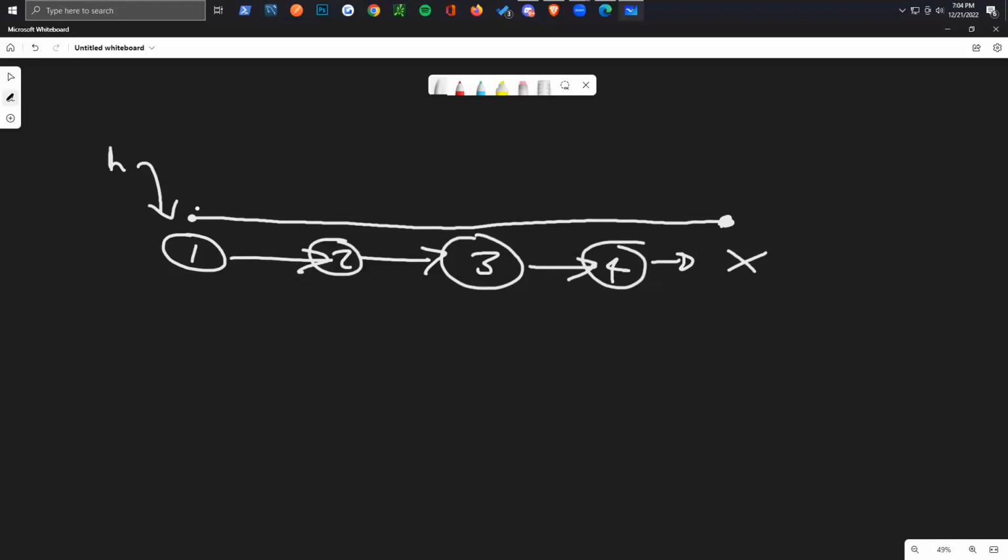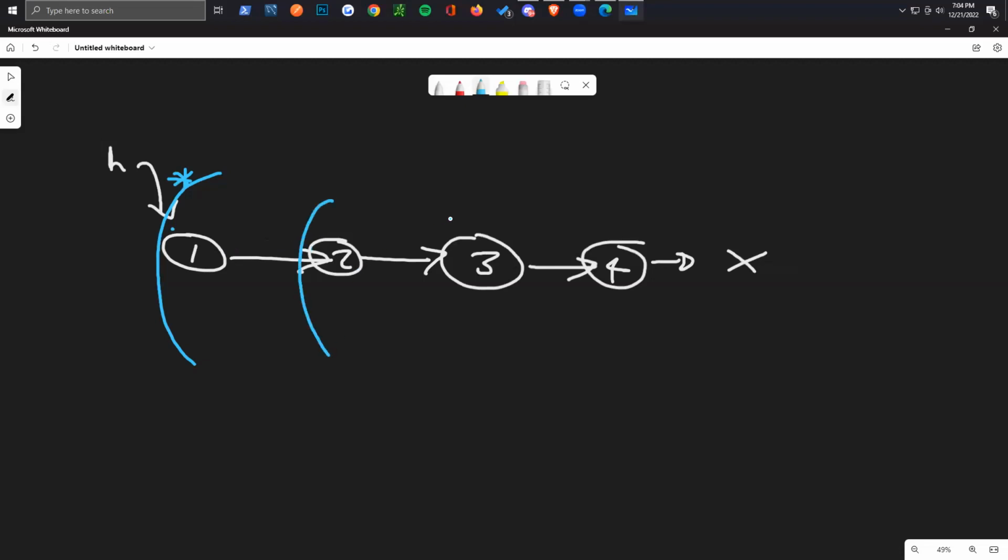So if you print first before you end up recursing, and recursing just kind of means, the way I like to think about it, is there's different levels to the recursion. So when we start off, we make the initial call. So let's just put a star here. So this is the initial call, right? So this is kind of our first range or level of what I call depth, right? So we're at the very top, and then as we keep progressing, we go from this node, and now we go here, and we say, okay, we have another node. Now we're at this level. We're going to keep going, right?